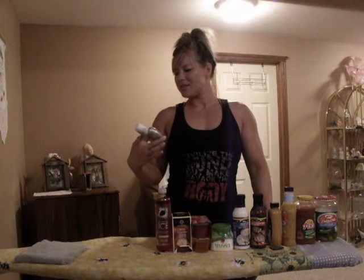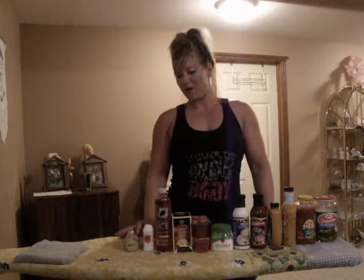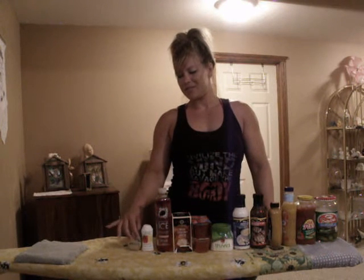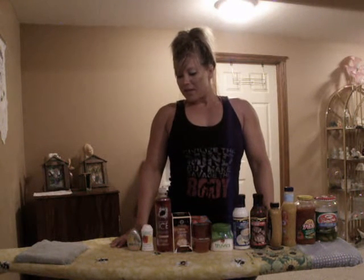These are the liquid enhancers, the Crystal Light and the Mio. These go a long, long way. If you have a hard time consuming water, these just make it a little bit easier to make sure that you're getting your daily H2O. But again, these I usually cut about 4 weeks out prior to show.